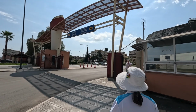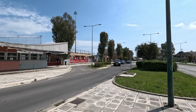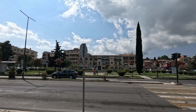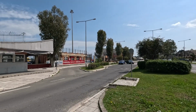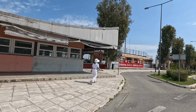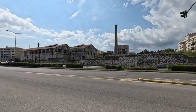Okay. And we're not going to go to Albania either. Let's stay on sort of the water side of the street, or the port side of the street. The other side has a nice walkway also. They also have other stuff there. Looks like shops and that kind of stuff. And here it looks like they sell tickets for the ferry. At least that's the way it looks. This looks like it used to be a factory of some kind. Big smokestack.